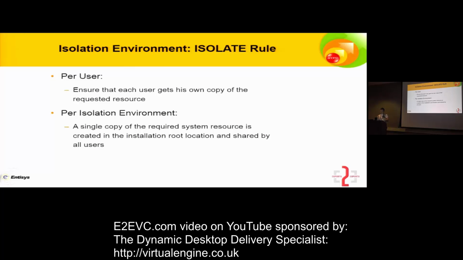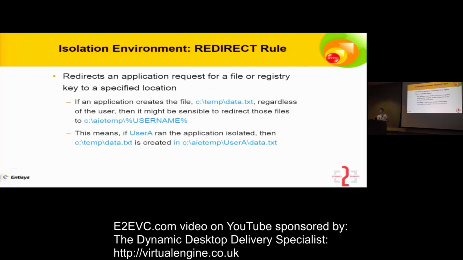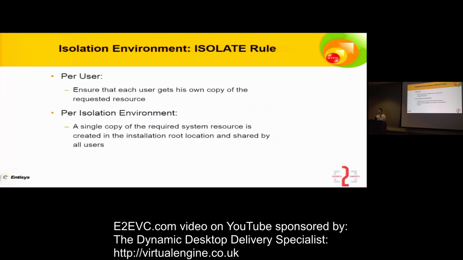If you compare it with the previous type of rule, redirect, it's like copy on write. If you have your configuration file, when the application tries to read it, it will be able to read it from the location where this file is stored. And when it tries to overwrite it, the write process will be redirected. So it's like copy on write. Isolate is a complete isolation. If the file doesn't exist in the redirected isolated environment, the application will receive an error.